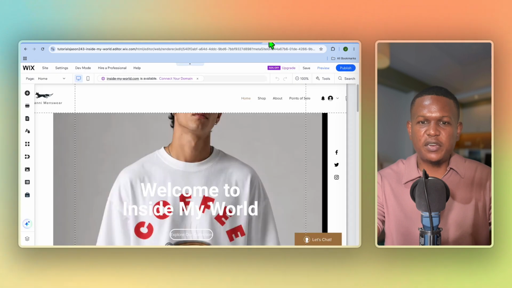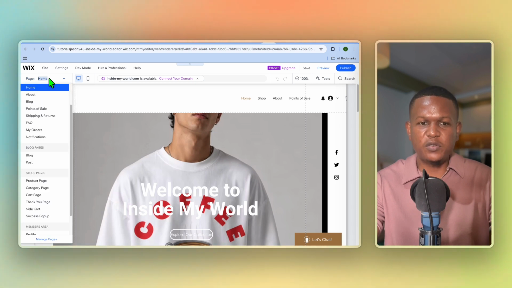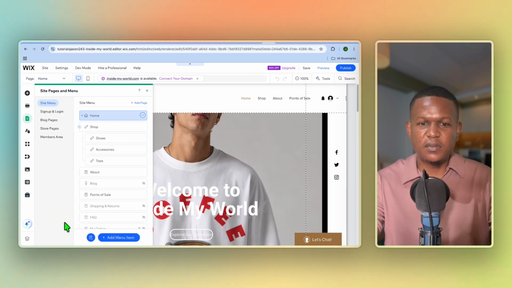To access this option, you're going to go into Wix. Once on your editor page, you're going to go over to the top left hand corner and tap on Pages, right where you see Home. If you don't have the page created as yet, you can tap on Manage Pages. After selecting Manage Pages, you can tap on Add Page and create the page.